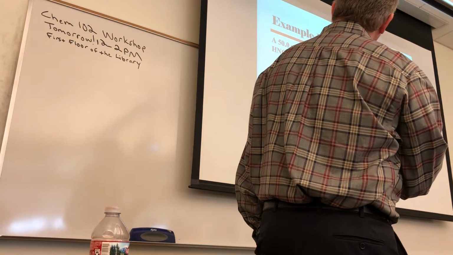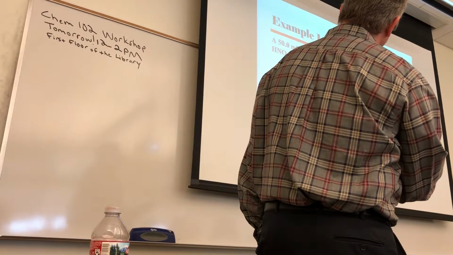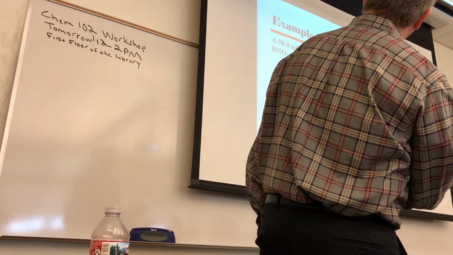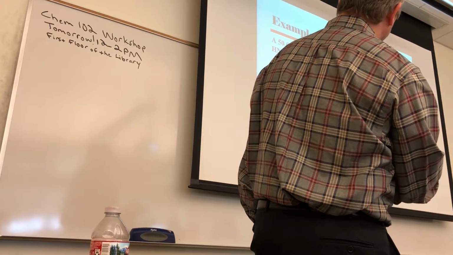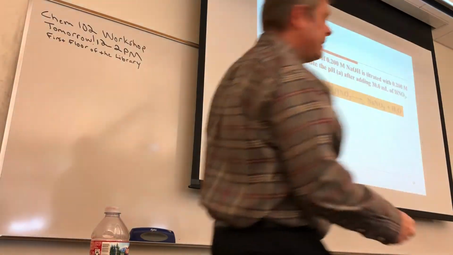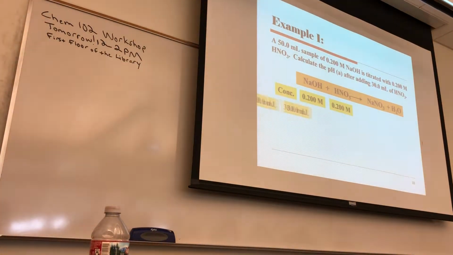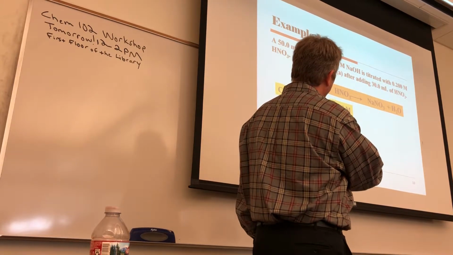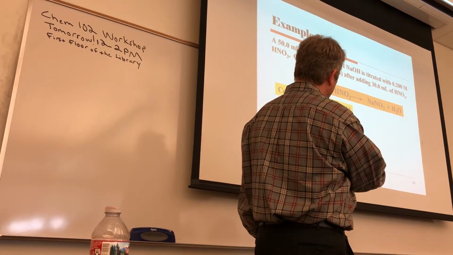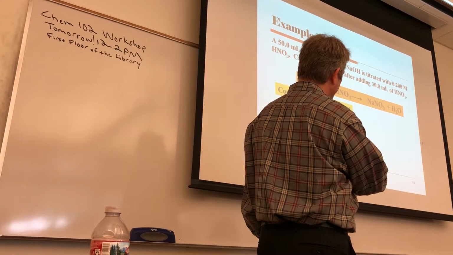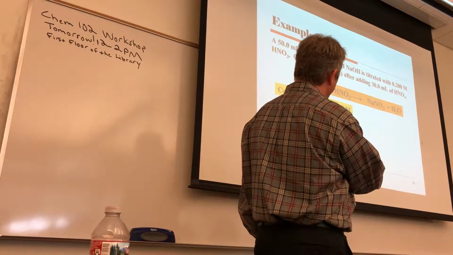Now, 50 mL times 0.2 gives me some moles. 10 millimoles, is that what it is? Right. Okay, and then 0.2 times 30 gives me something, so let's see what we get here. You get 6 millimoles. Okay, so I get, as you said, 10 millimoles from this, 6 millimoles from that. All of this is going to go, right? And that's going to leave me with what? This is a 1-to-1 ratio. That's going to leave me with 4 millimoles of NaOH.